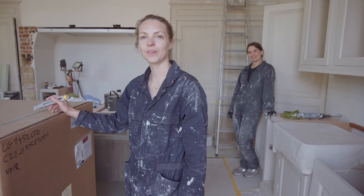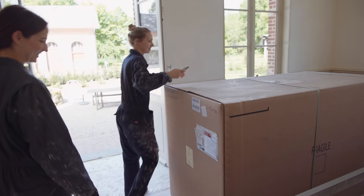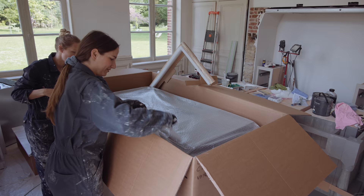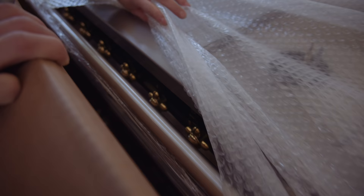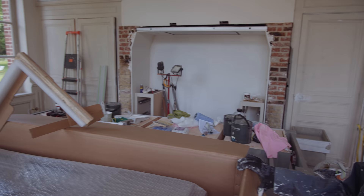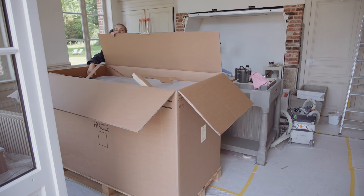Do you want to have a look? What if we leave it in its packaging? No, we can have a look — I want to see it. Wow, it's huge. Maybe leave a bit of bubble wrap on for when we move it. Look at this — what is this bit? This is the plancha to make meat. Just one question — it looks really big, are you sure it fits there? You measured, right? I think so. The expression 'an elephant in the room' comes to mind. A very beautiful elephant in the room. Yeah, we'll just have to work around it for a bit.